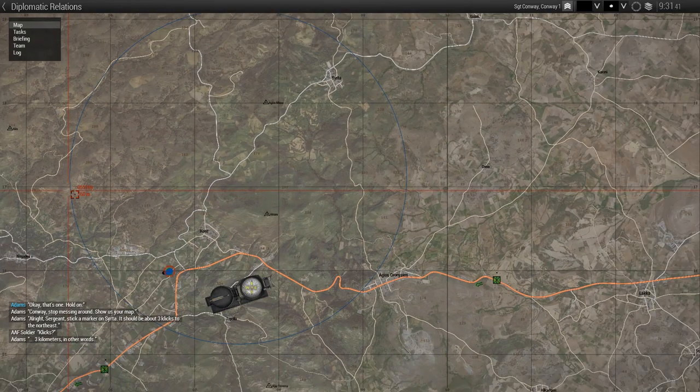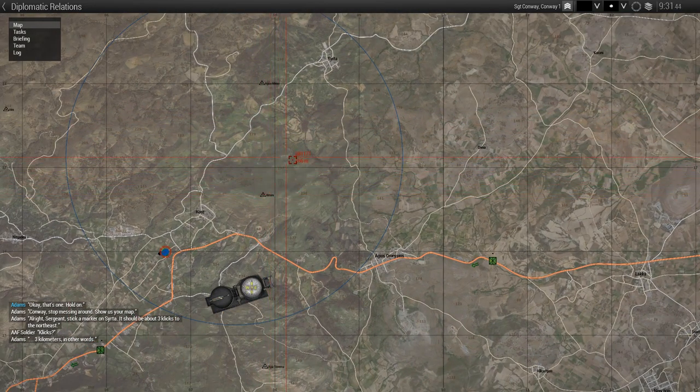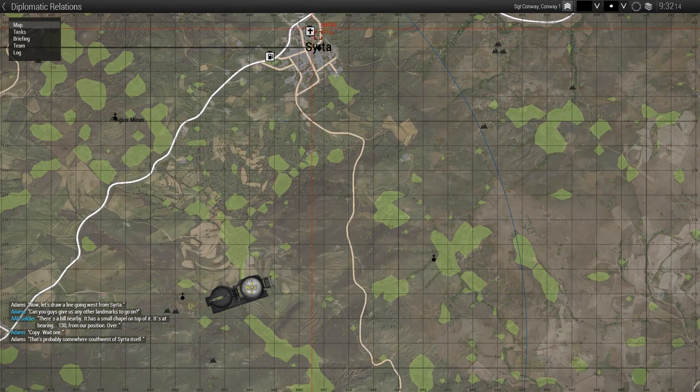Hold on. Conway, stop messing around. Show us your map. All right, Sergeant, stick a marker on Sirta. It should be about 3 clicks to the northeast. Clicks? 3 kilometers, in other words. Now, let's draw a line going west from Sirta. Can you guys give us any other landmarks? There is a hill nearby. It has a small chapel on top of it. It is at bearing 130 from our position.